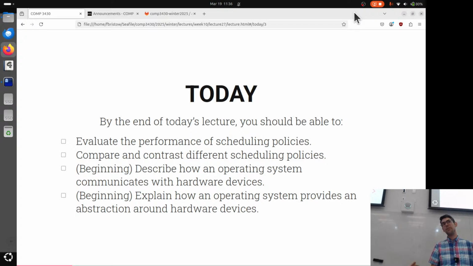You might also be seeing it again. I guess this group is not currently taking Comp 3370, but if you have taken it or if you are going to be taking it in the future, you'll continue to see this idea of how an operating system interacts with hardware devices and communicates with them. We may spend a little bit of time on that next class, taking a look at a specific platform, but it's kind of outside the vacuum of operating systems.